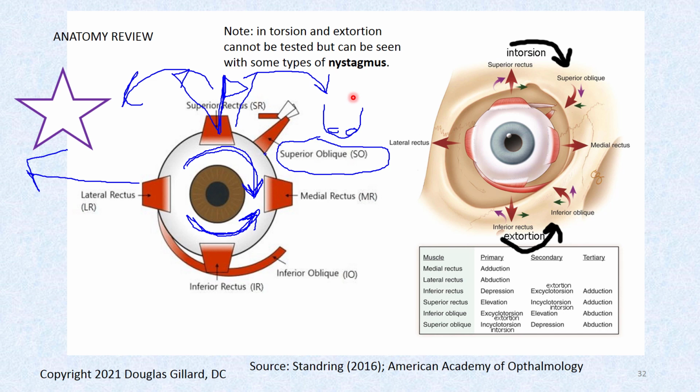What does superior oblique do? Superior and inferior oblique are weird. Actually, the primary action of superior oblique is intorsion. I don't know if they've taught you that or not, but that is it. You can't test it. So the first testable action is exactly opposite of what you would think. You would think it rotates the eye up. It doesn't. It rotates the eye down, so depression of the eye, and then it rotates the eye outward, so abduction. So intorsion, depression, and abduction. Got it? I think we covered it all, and you just had your CCP, so that should be easy for you, right?